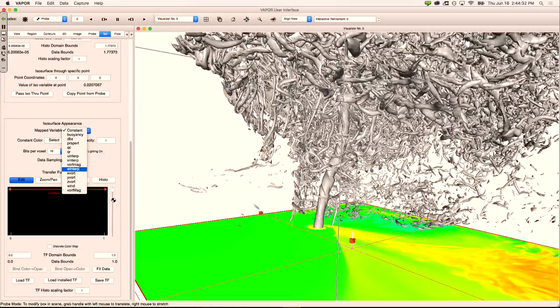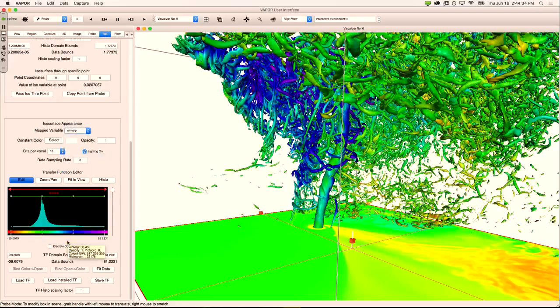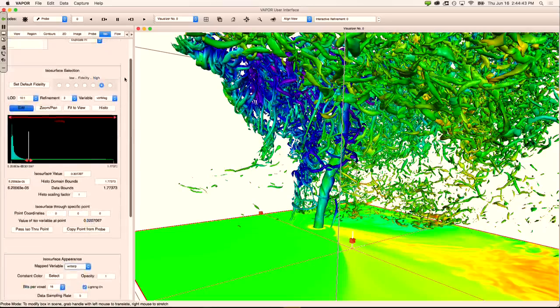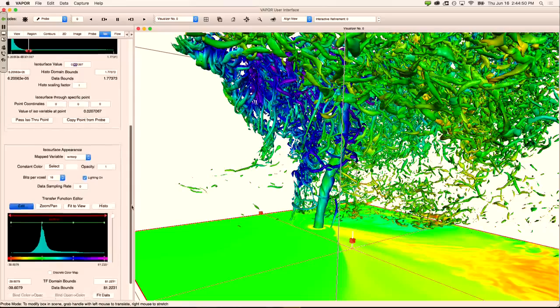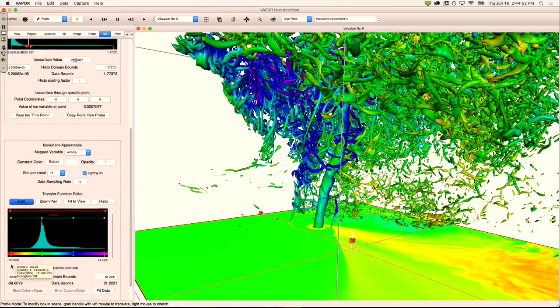And then our transfer function will then populate. Oh, it actually populated pretty well that time. And so now we can compare the magnitude of the vorticity at the value we picked, which is, let's see, our value is at 0.3. So a vorticity magnitude of 0.3 can now be compared to a wind velocity between negative 40 and roughly 80. So I think that settles it for all the different renderers.